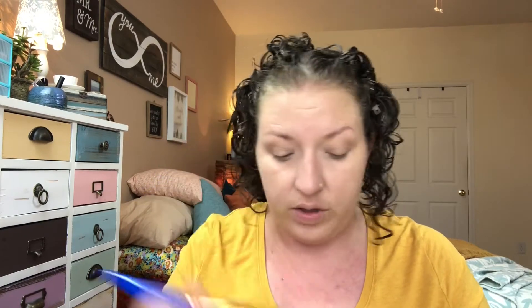For powder, this was another promo point from Sephora and it is the Becca Hydra Mist Set and Refresh Powder. I've always been curious about this. I have tried it on my under eye and I didn't love it for that, so I am going to set my under eye with something different. This is definitely an experience — it definitely feels wet when you put it on your face, which is kind of weird to me, but interesting at the same time. I've only used this on my under eye so far, so I'm excited to try it on the face today and see how it looks and how it sets my makeup.